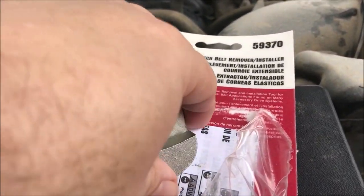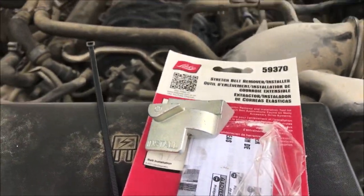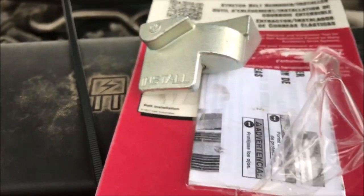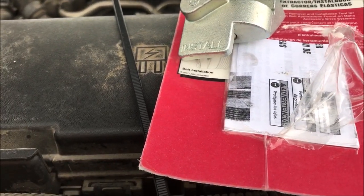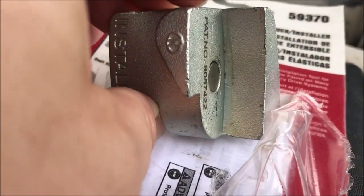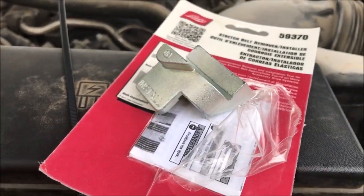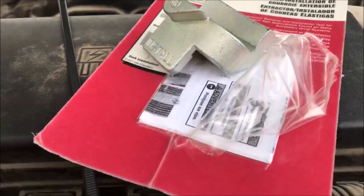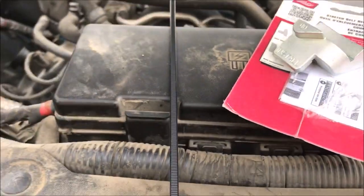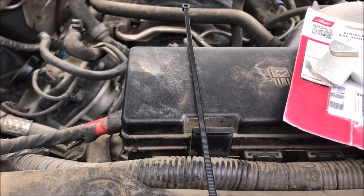What you do is you bolt this on your crank pulley, or whichever pulley you're trying to get the belt to ride over, and then it'll push the belt on. Well, come to find out — and I'll show you this — the crank pulley has a lip that is too wide. So when you set this, the magnet holds it on there, but it doesn't reach far enough over to get the belt to ride over and get on the pulley. So it was totally worthless. I had to go back and do a little bit of research, and what I found out — which I found amazing — is that you need a zip tie to install the stretch belt.